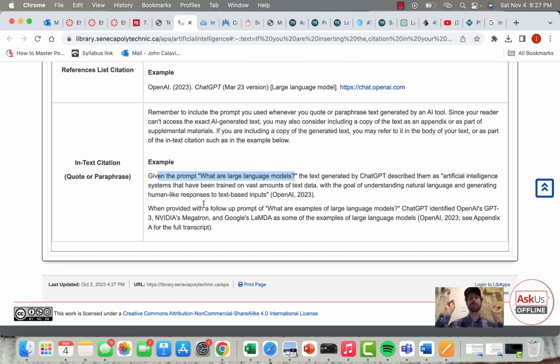Then step two is give the exact quote, right, that the AI search gave you, right? Or, you select the quote that you're using, right? That's step two. Step three, right, you have to cite it, right? If it's ChatGPT, it's OpenAI 2023. If it's Bing, Microsoft 2023, right?